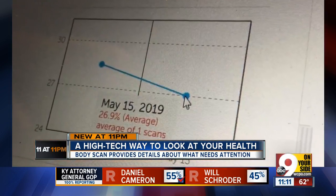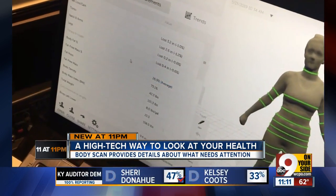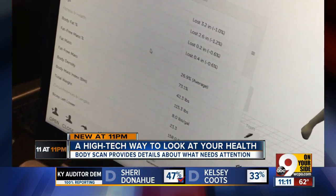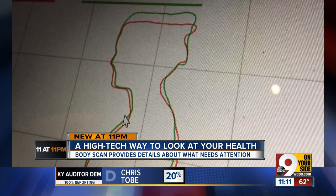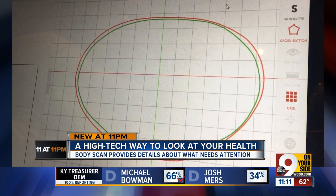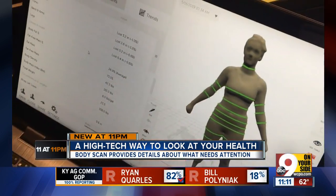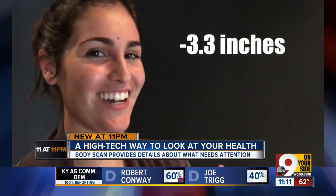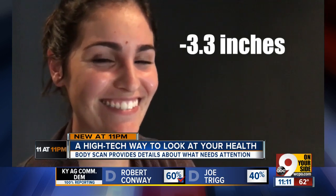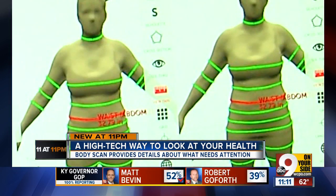The second scan showed she's still in the average zone, but her fat mass came down — she lost about five pounds and trimmed inches off her frame. In an overlay, you can see her green post-scan is smaller than her red pre-challenge scan. 'This will allow us to say you might have lost three pounds on the scale, but you lost a lot of fat and replaced some of it with muscle.' In five weeks, she lost 3.3 inches — results she wouldn't have known about without the program.